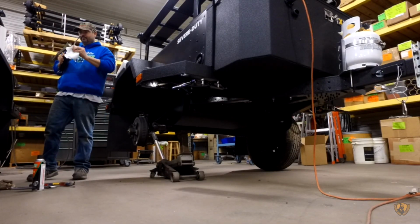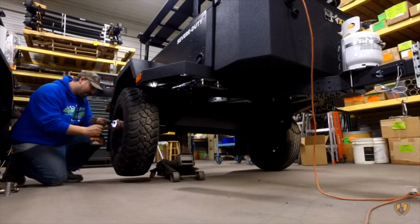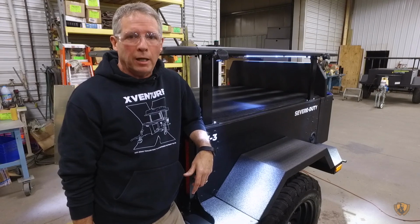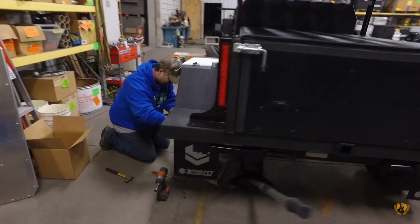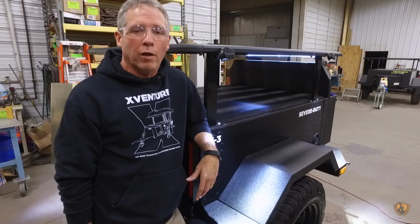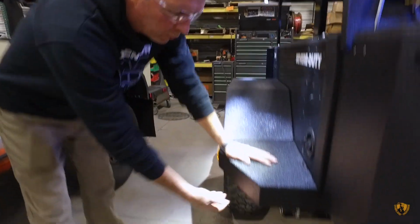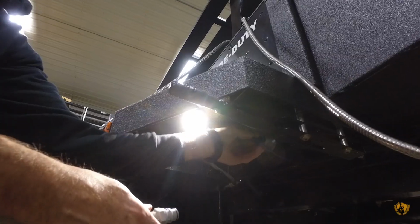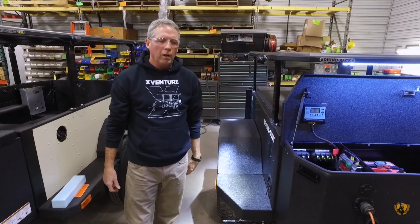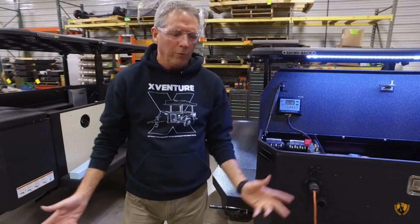Our standard axle on the XV3 is a Dexter rubber torsion axle, and it comes with the 6 on 5.5 bolt circle, which matches the Toyota. It also is available in this configuration, as you can see, with the 5 on 5 matched Jeep rims. We can match any hub you have or any rim that you have. This axle also comes standard with electric brakes, which is standard on all of our XVENTURE trailers. XVENTURE also comes with parking brakes on both sides for the left and rear tires. So you just pull that out. They can be adjusted as needed, but it allows you to secure your trailer without having to chock the wheels when you first make camp.